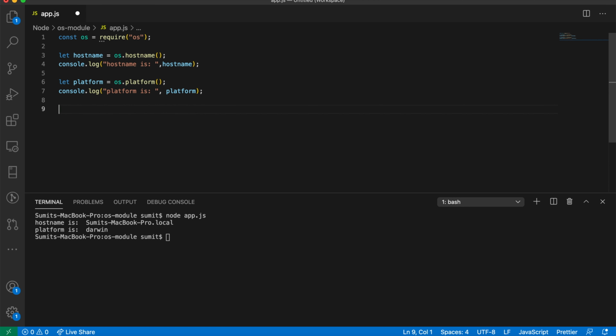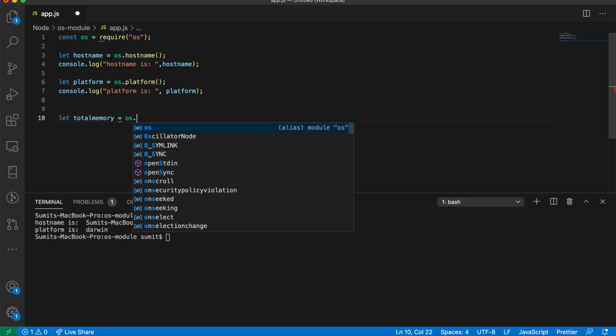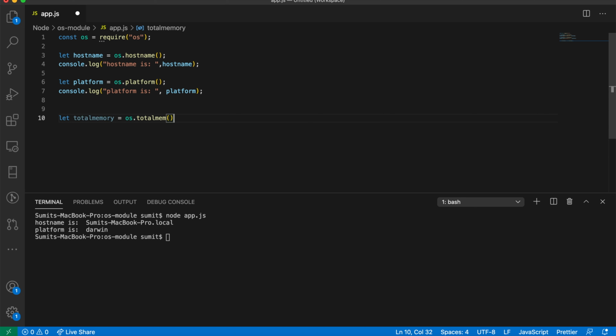Now let's play with some memory APIs. Suppose we want to get the total memory of the system or total RAM of this system, then we can use the os.totalmem method. Let's use this method. os.totalmem.